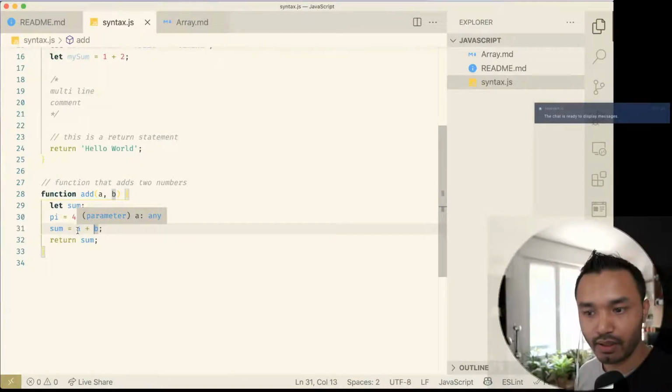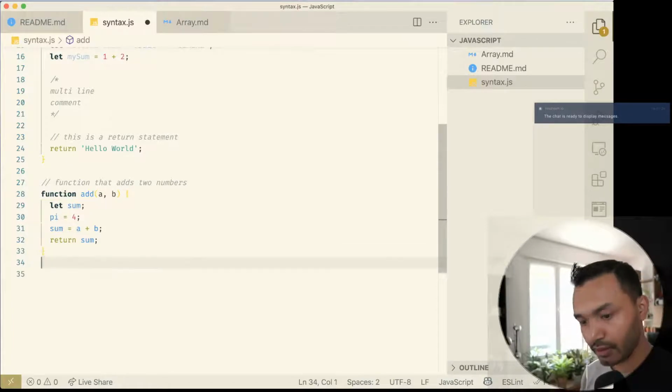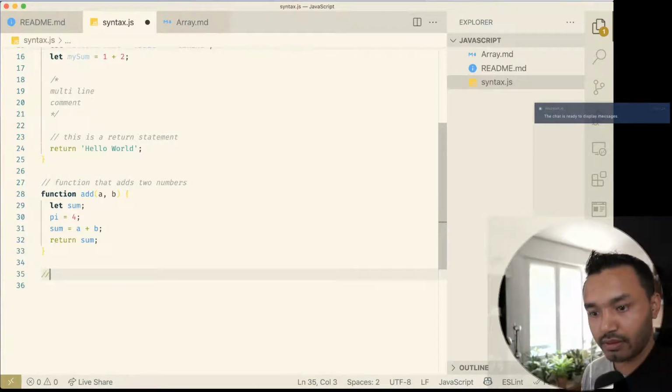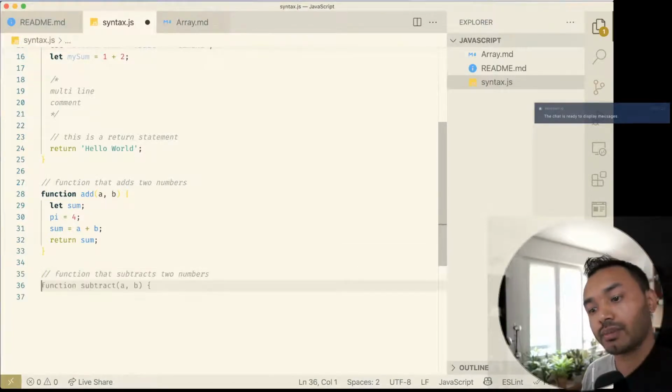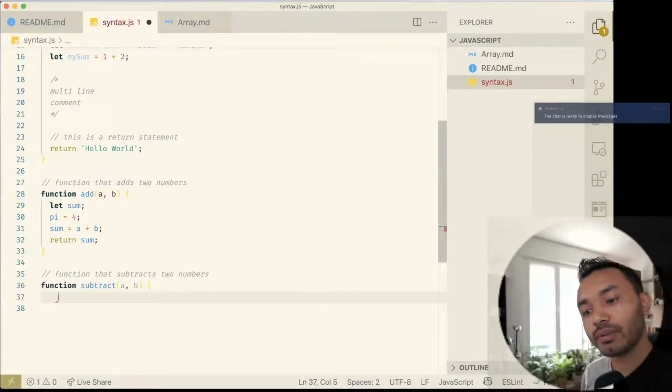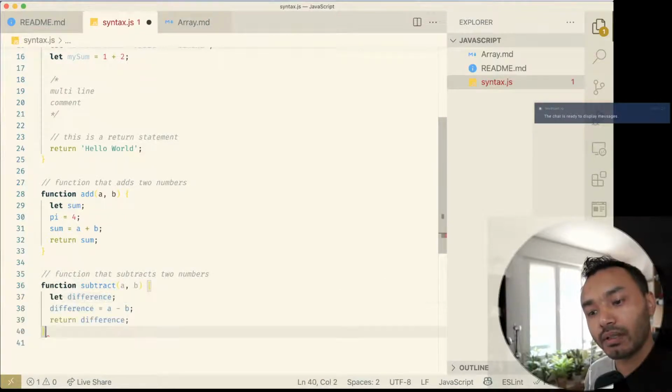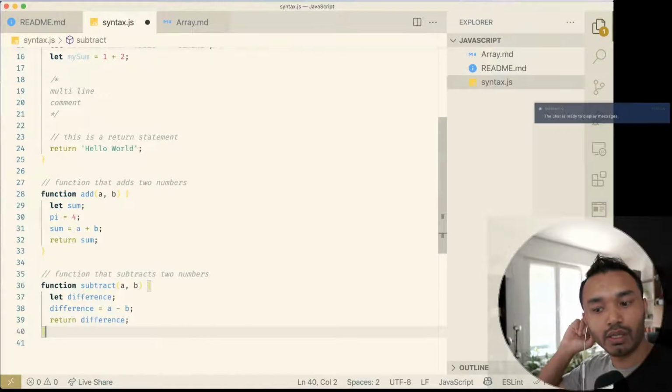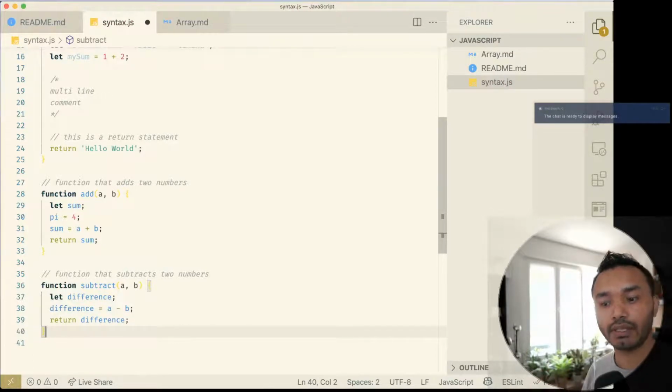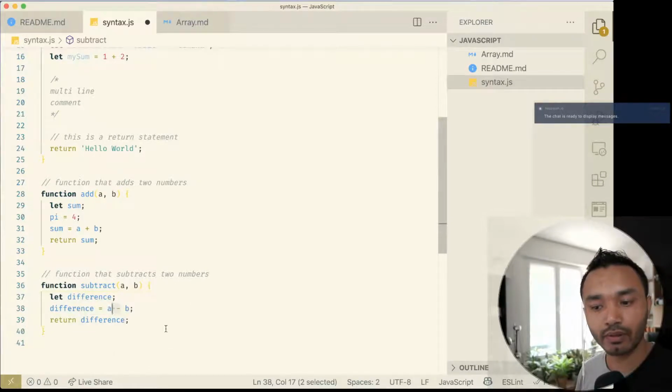There are other operators like a function that subtracts two numbers, right? This will have, there you go, a minus b, just like in your algebra, right?